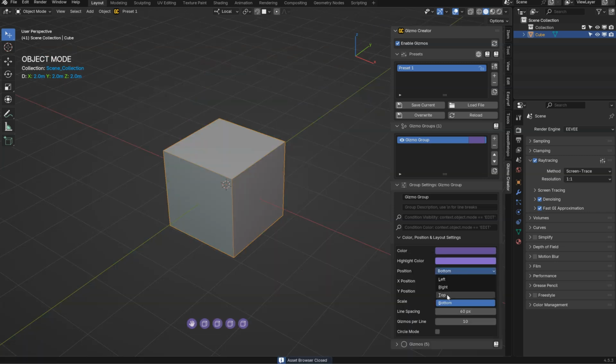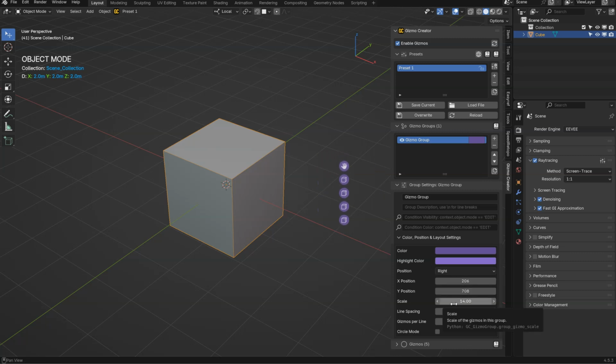If I move it to the top, it will not move, okay? So take this into account when you will create your gizmo groups. After that, you will have the position. So you will see that the position changes if I am using the move gizmo, like that. You can also enter the position as you want here.